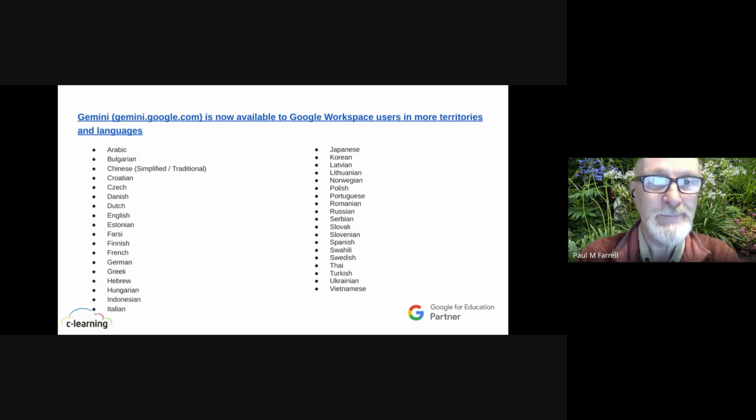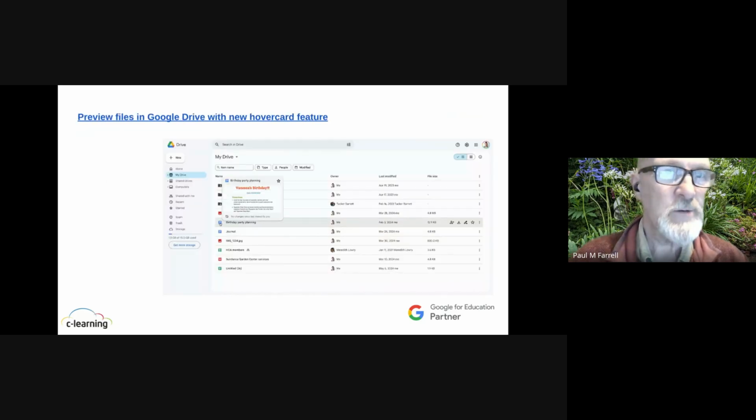Particularly pleased that Lithuania and Estonia and Latvia are in there, because we're doing quite a lot of work over there, because they're a big growth area for Google currently. So they've clearly recognized that and added them in there, which is great to see. So it's a good range of languages now. That will also continue to grow. The localization process takes time with all of these things with Google. And so over time, that number will increase, but that's a good start, I think. So that's good to know.